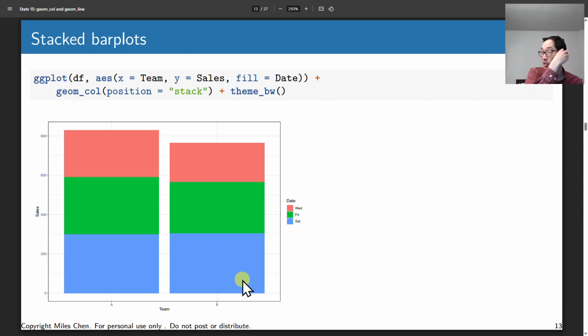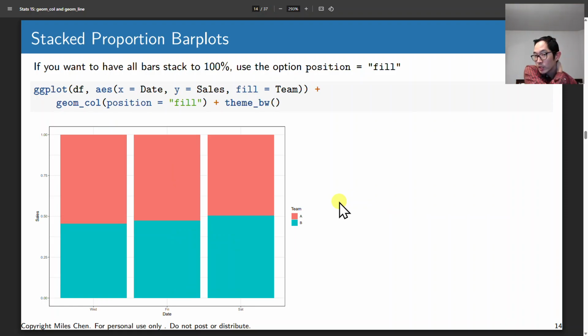When they're all stacked on top of each other, how different they are is difficult to tell, but here the very clear thing is that the total sales of A is greater than the total sales of B. And we have three parts, Wednesday, Friday, Saturday, but distinguishing how much is where is kind of difficult, okay?